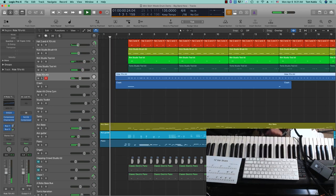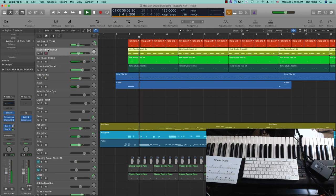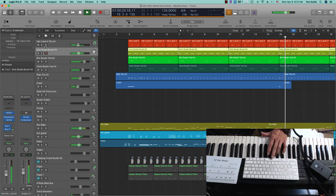Just for the grins of it, on the studio kick I've got an EQ on here. Well, I've got a lot of bottom end on it. I don't know, maybe I've got enough bottom end on it. I can change it by moving that. I can take some of the highs off of it. This is all kind of picky stuff.